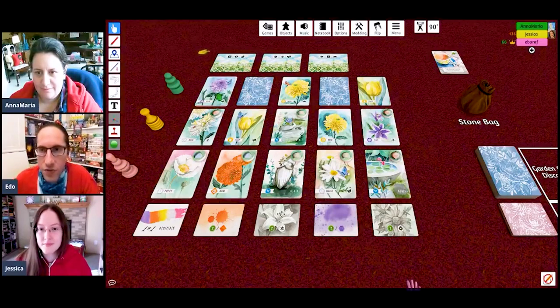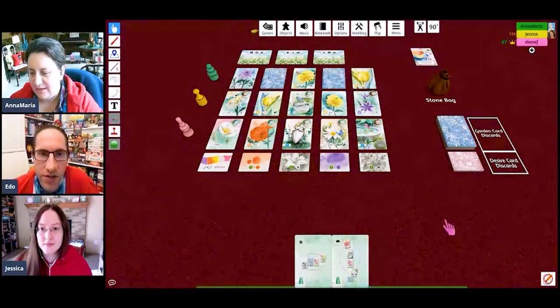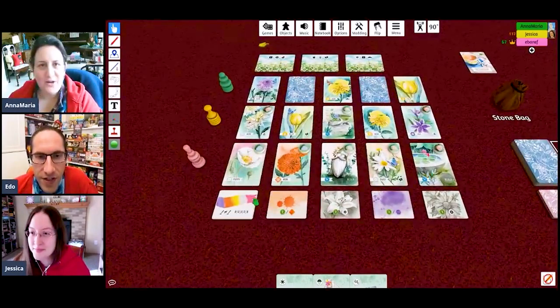So let's dive in, and when you play your card, just set it aside. I'm going to take these back into my hand so you see. I want to take a second here and see if I can come up with a better strategy. Here we go, we're going now.